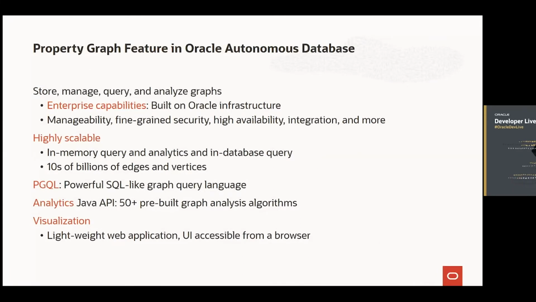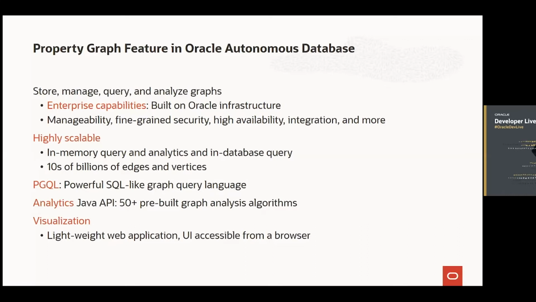You would install this graph server, and this is highly scalable and specialized for graph processing because some of these graph algorithms can be compute intensive, like betweenness centrality or PageRank, and we want to be able to run these algorithms in milliseconds. So this in-memory graph server enables you to do that.